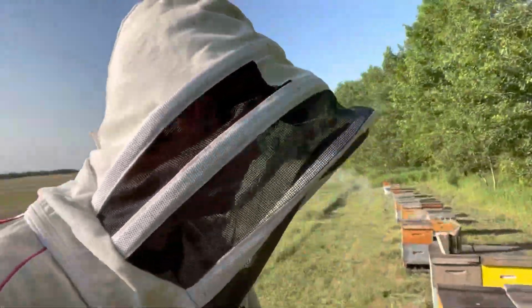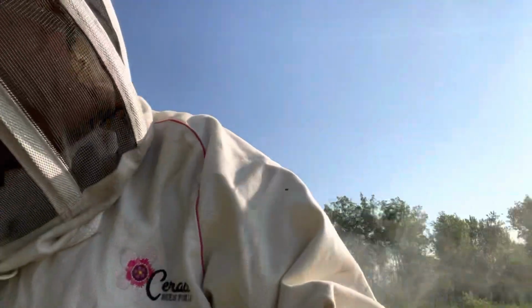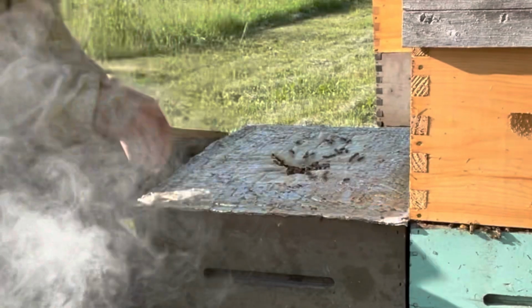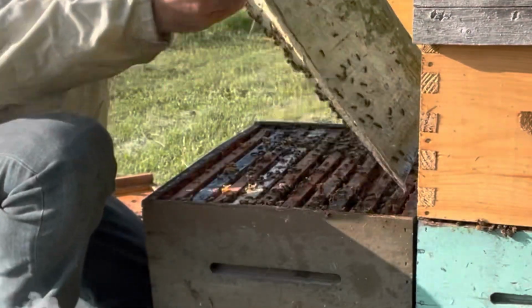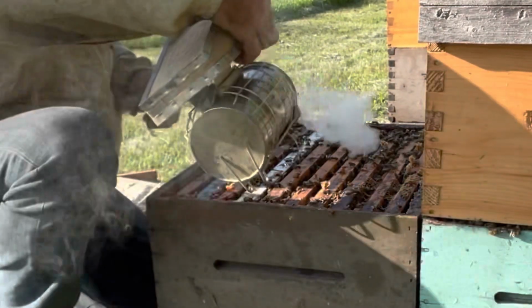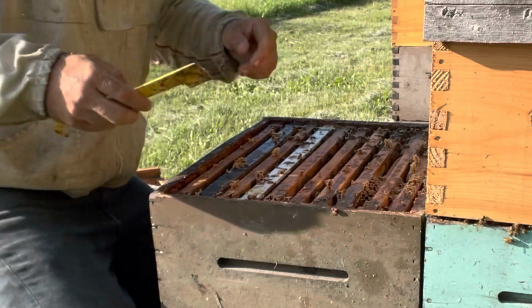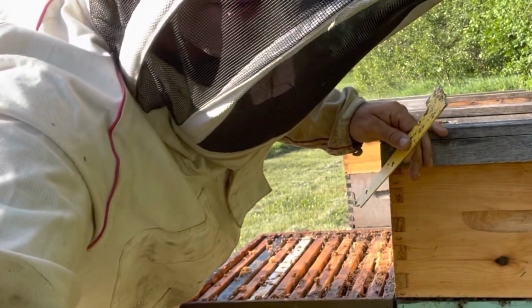Let's take a look at a new queen. What do we have going here? Lots of population. So as we requeened these colonies, typically we gave them one or two frames of brood boost, just to bump them up a little bit. And the reason why we requeened them is because they run flat right off the start.